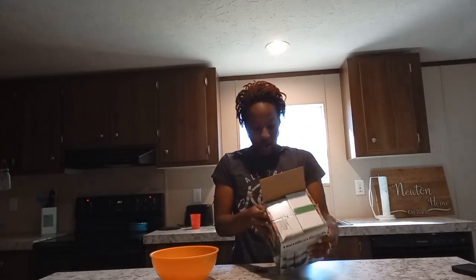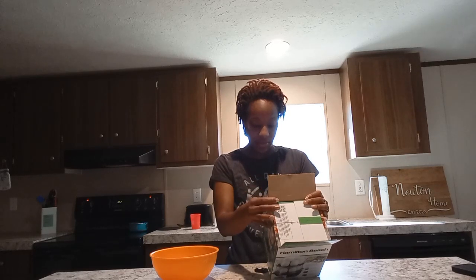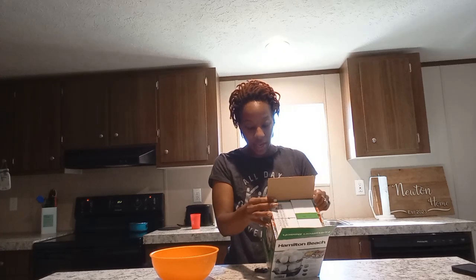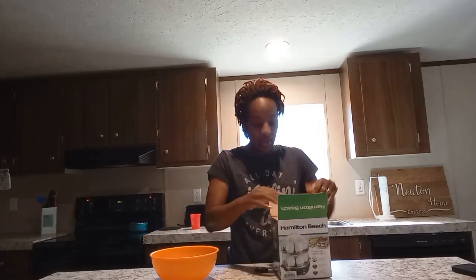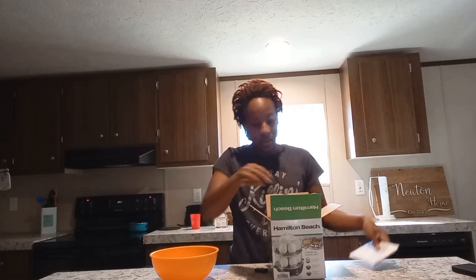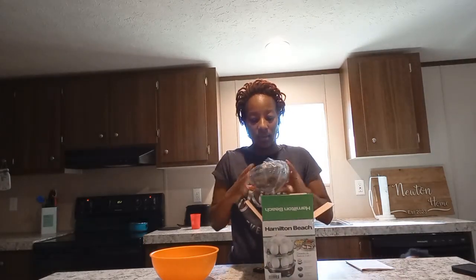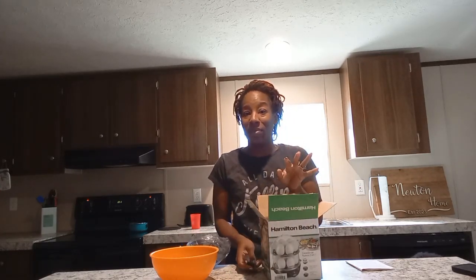All right, so this is a 3-in-1 egg cooker, easy makeup to 14. So it makes 14 hard boiled eggs, and it can make poached eggs, or you can even make omelets in this little old thing. Let me wash these pieces off.